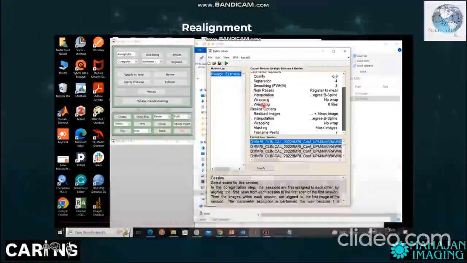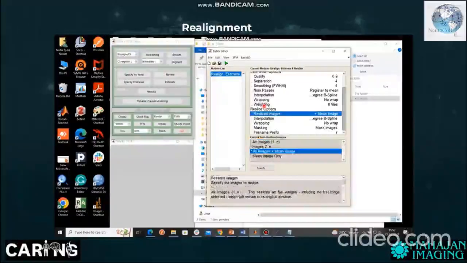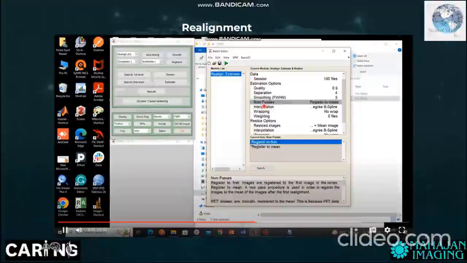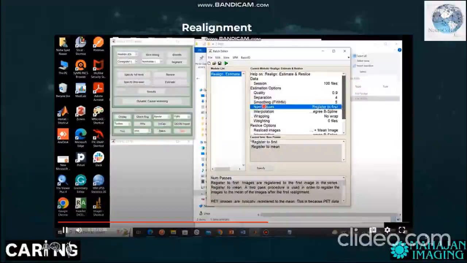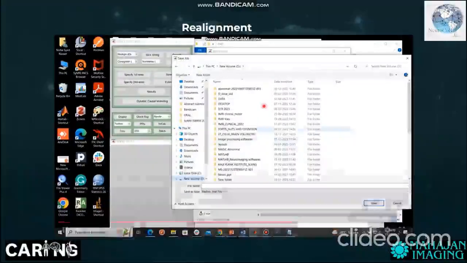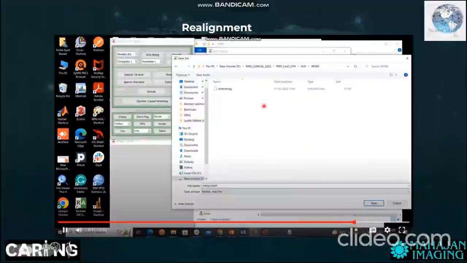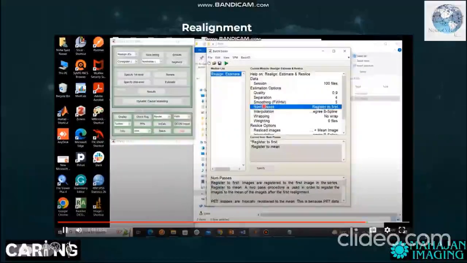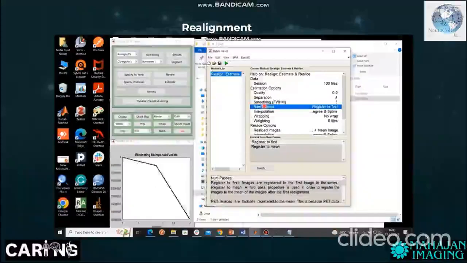Then go to number of passes. From register to mean, choose it to register to first. Save the registration file to the work directory where you have saved the slice timing file, and you can click run.